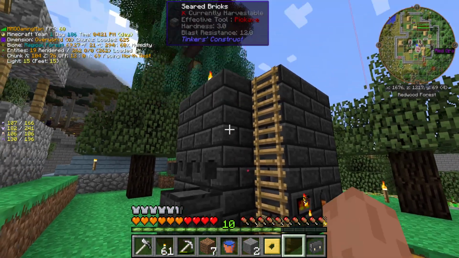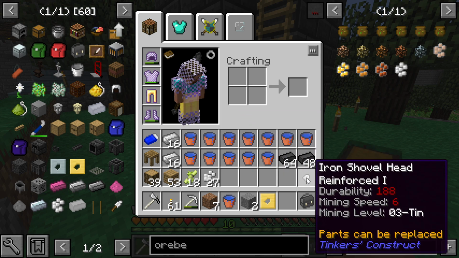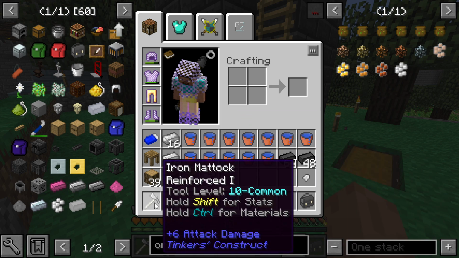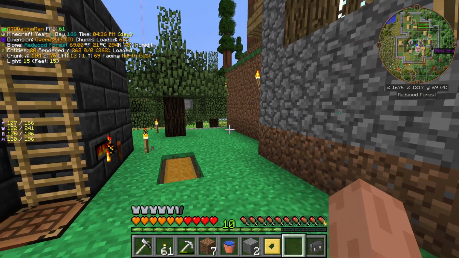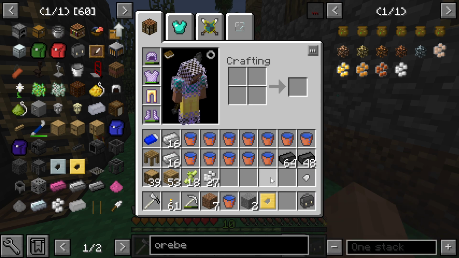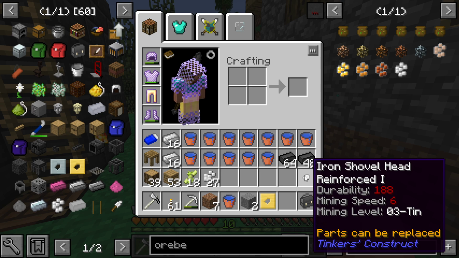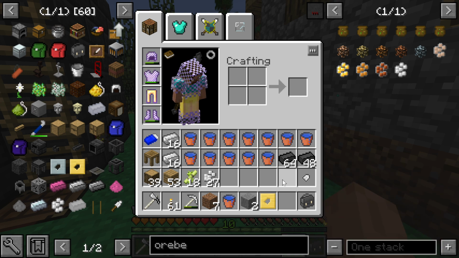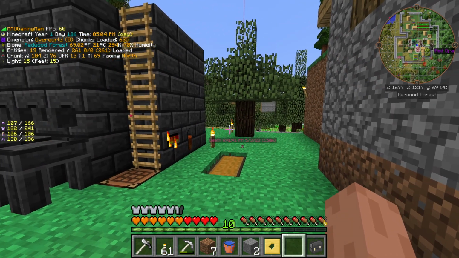So here we are at the smeltery. It's pretty big, it's nice. And I wanted to make this thing right here, an iron shovel head, to improve my iron matic, because there was some aluminum gravel over there. And right now, this is a flint shovel head still. I could have made it iron, but I wanted to, well, I'm going to make it iron. And that'll get us to a level where it'll be a shovel level of 3, which was needed to mine that aluminum gravel. Plus, it'll make the dirt go easier, mine just everything in general.